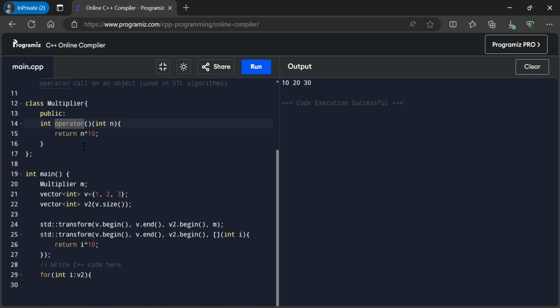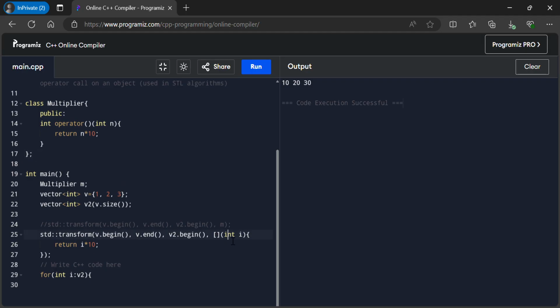It is complex, more code, and not easily understandable. So I have replaced this with a lambda. Let's see the output now. The same output is there, and here we have very little code, and it is very obvious and easy to understand.